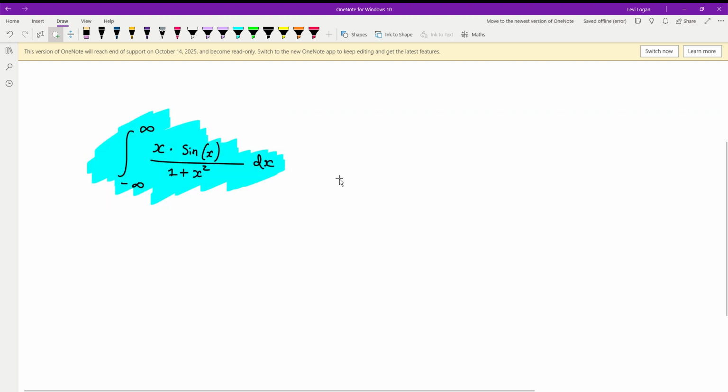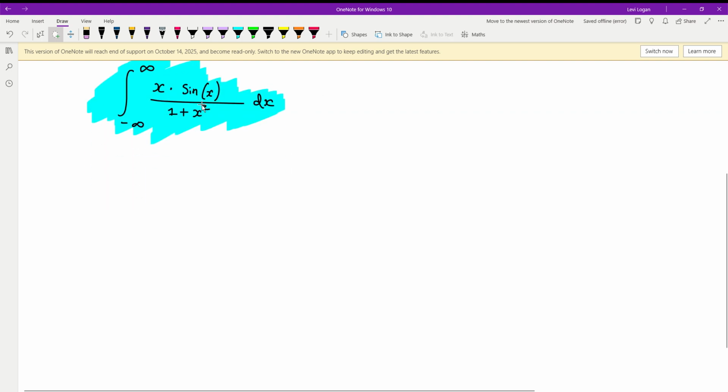So, how do we establish this? Well, first of all, we take a look at what this guy is on the inside, okay? And we ask ourselves, alright, what techniques could we use on this? Well, we can clearly see because we have a function over a function, that integration by parts is probably not the best idea, neither is a substitution or partial fractions, whatever, okay? So what we might do is represent this function in another world, pretty much, okay? So we want to work out what its complex function would kind of look like.